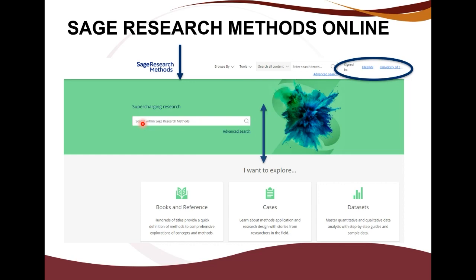And there are a lot of clips on the kinds of methodologies. For instance, if you want to do sampling, what does it entail? A person will tell you, when you do sampling as a methodology, how do you go about it? So you can either type whatever methodology you want to look at, or you can explore.